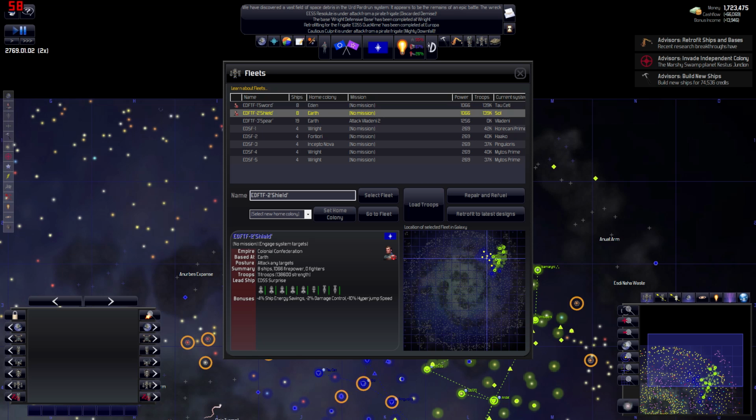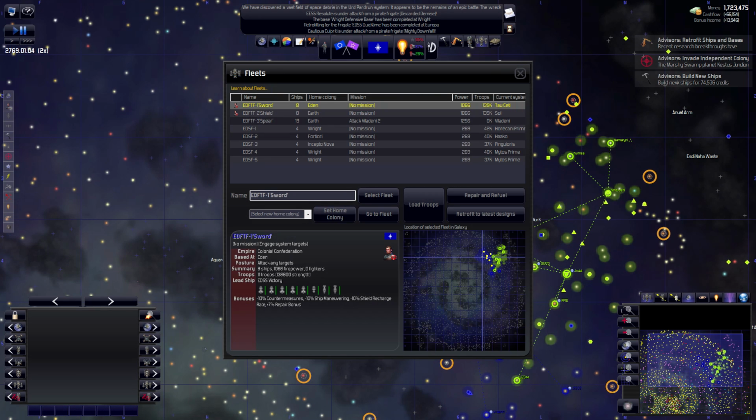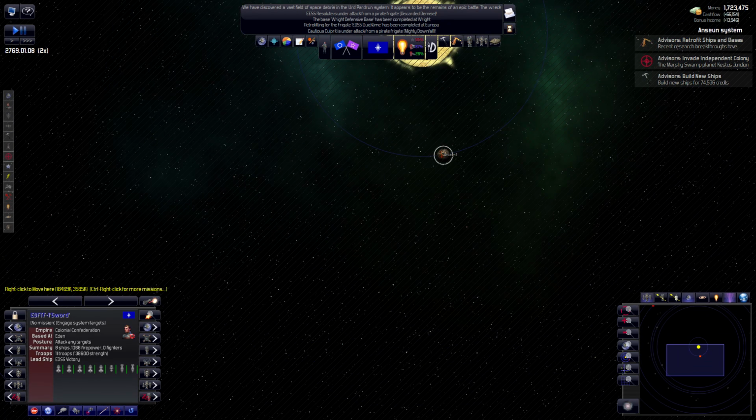Okay, so we have 138,600. So our troop ships are full to capacity. Let's hope they have the proper equipment to invade a volcanic planet, because that's exactly what they'll be doing.